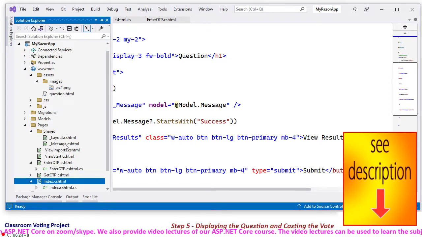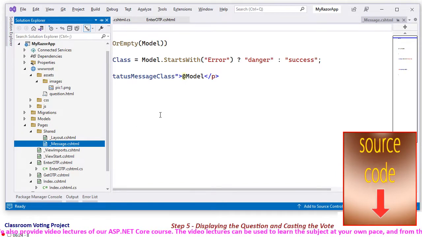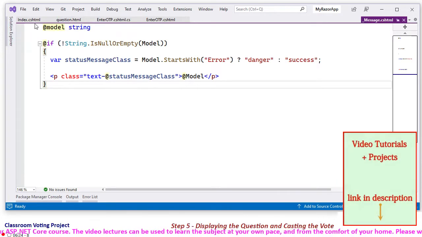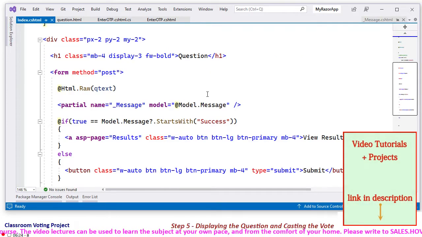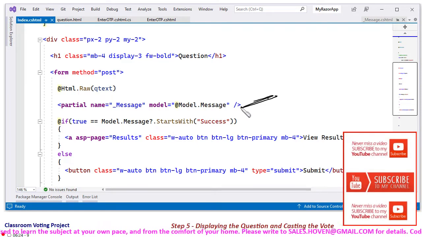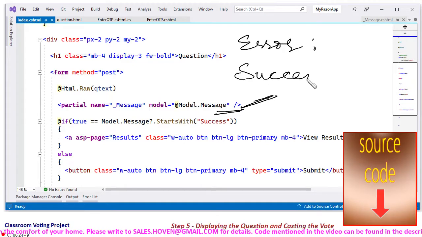It is in the shared directory. We created this partial page to show messages in the first tutorials. So this partial is now used to present any messages, and the messages will be starting with error or they will be starting with success.